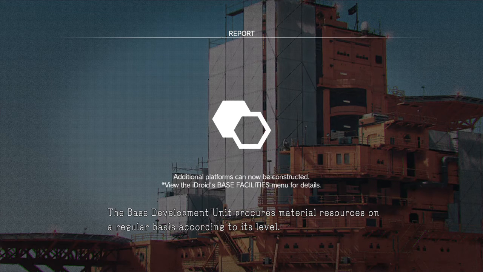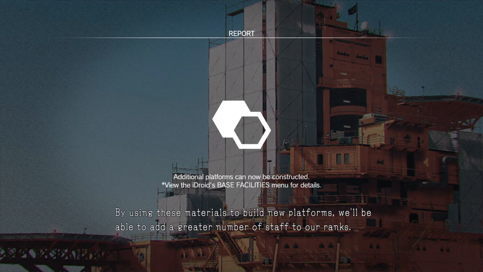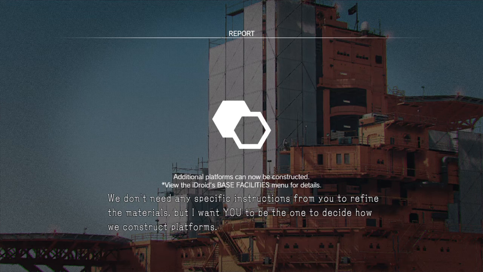The base development unit procures material resources on a regular basis according to its level. The materials are stored in containers and placed on the deck of Mother Base. Once they're finished being processed, they can finally be put to use. By using these materials to build new platforms, we'll be able to add a greater number of staff to our ranks. We don't need any specific instructions from you to refine the materials, but I want you to be the one to decide how we construct platforms.